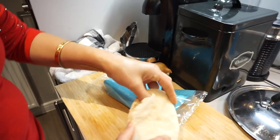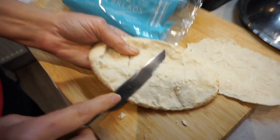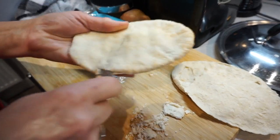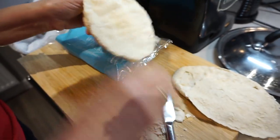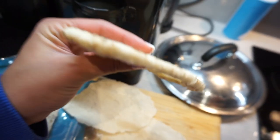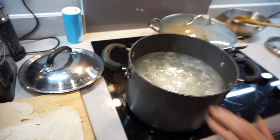We do it like this with the pita bread, because otherwise it will be very hard. We don't want too much. The thinner side of the pita bread goes around the edges, and the thicker side — which we tried to thin out — goes in the middle because that's where there's the most heat and it will cook best.